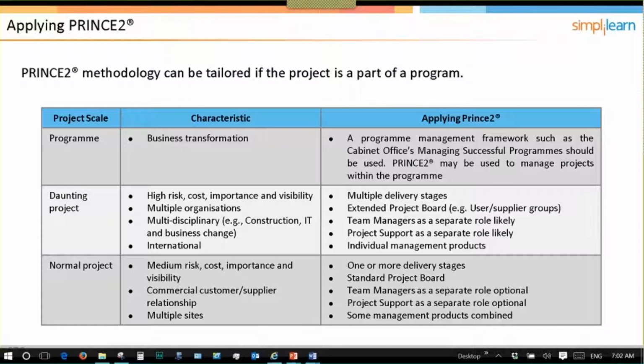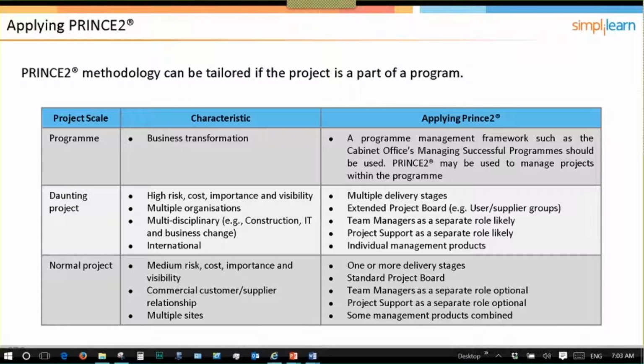We had team managers who, we called them team managers, but they were actually running independent projects is what ended up happening. And then within that, they had separate team managers. We had project support as a separate role. We actually had a separate project support office, which was the same as a project management office for that project alone. So we had our own project management office for that project because it was so big. There were 12 different teams, or 12 different projects that pulled together in the main part, and then there were some other projects that were satellites off of that.